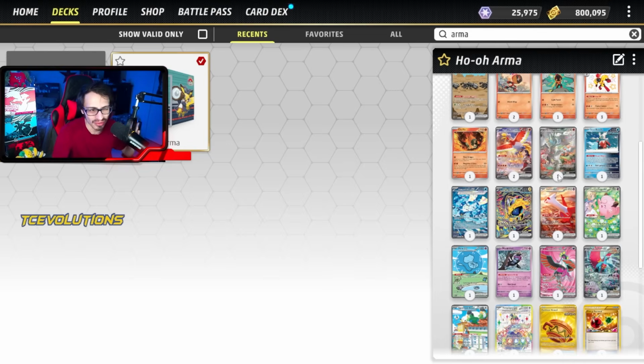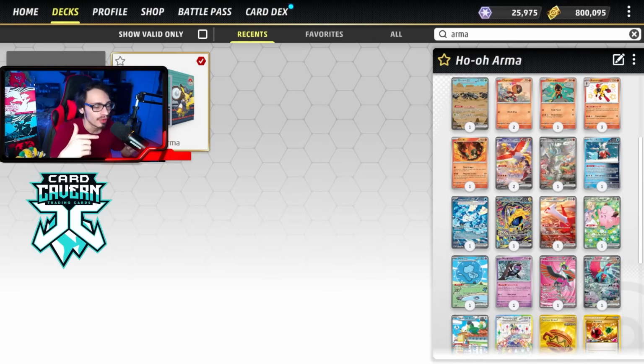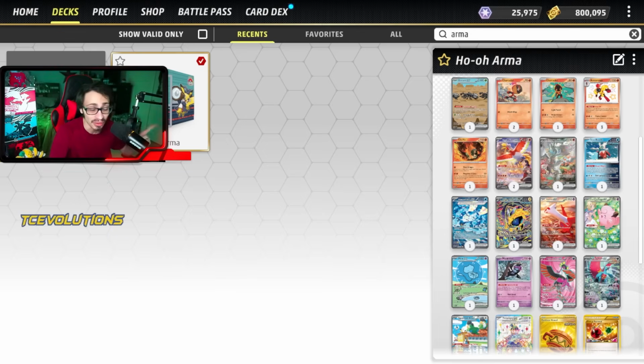Some other cards to add, I kind of like the idea of maybe a Counter Catcher in here just to have some more playability with Iono and Counter Catcher, but the deck's cool. I think Armarouge Ho-oh is pretty strong, and Prism Energy is fantastic in the deck. I'm excited to show off how busted this deck really is.